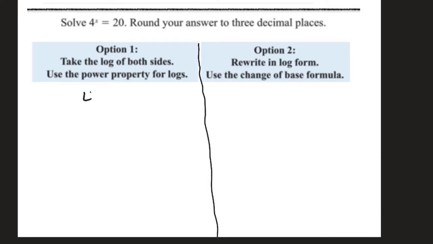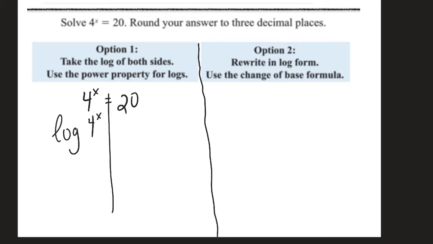So here I have 4 to the power of x equals 20. And our first method for solving this is to take the log of both sides. Now, remember that when you're solving equations, the main rule is you can do what you want to do, but you have to honor the equal sign and do it to both sides. So if you take the log of both sides, I'm just going to write log of 4 to the x equals log of 20. This would enable you to use the power rule, where I can take the power and pull it out front. So I could actually write this as x times the log of 4 equals the log of 20.